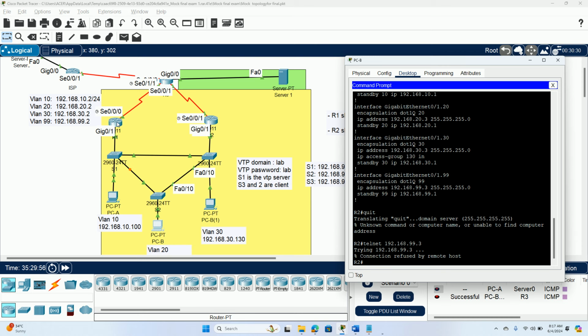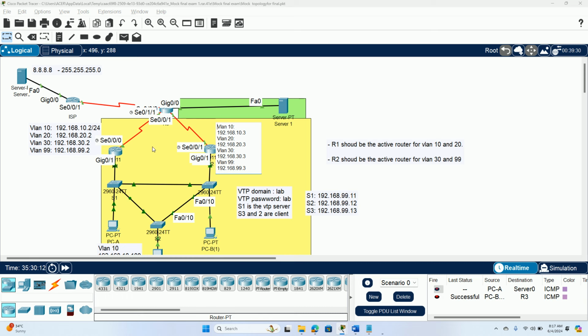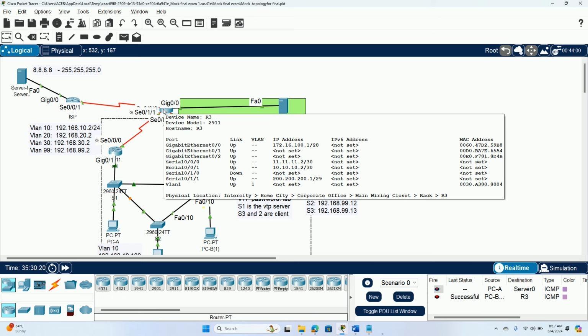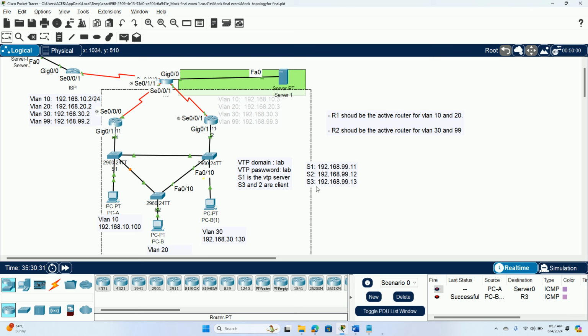The same thing you have to repeat for R1. When you go for R1, you can try to connect through 99.2, and you have two interfaces here, the serial ones, 11.11.11.2 and 10.10.10.2. These IP addresses can be used to connect with this router. As far as the switches are concerned, you know how to configure the IP address for the switches.